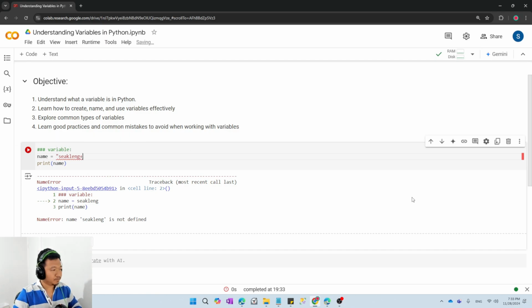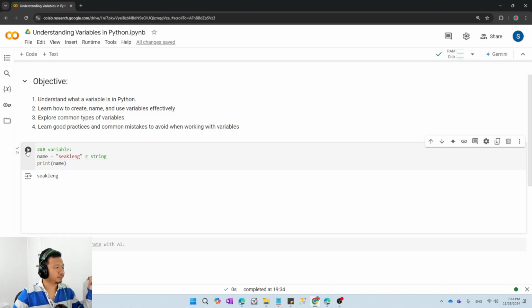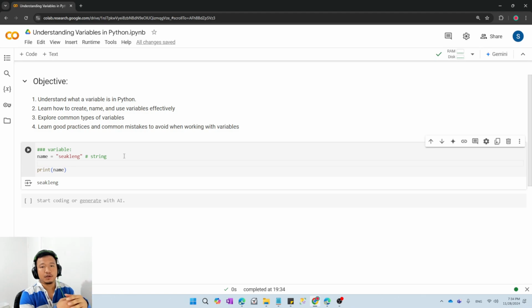I give it a name again, string. So if it's text, it's a string. Yes, it works fine again. So now we need to assign another one. I can say wage.